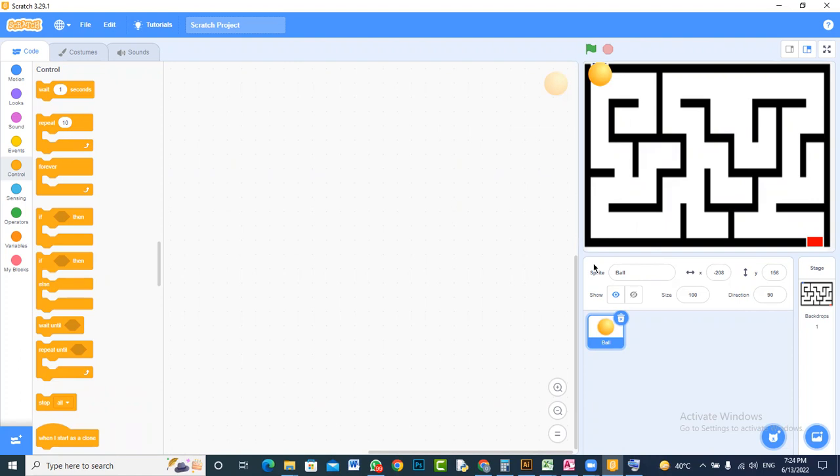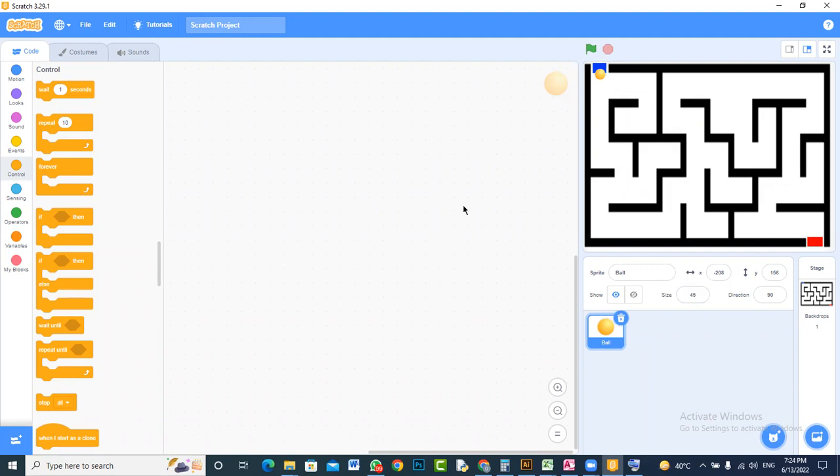So the first thing was that you needed a background and a character. We have got both of them. Our character is basically a little bigger than the maze separation. So we are going to make it a little smaller. Let's say 50 points. That's perfectly fine. We can even make it 40. That still would work. So this is the maze size that we have now, and this is the ball size that we have now.